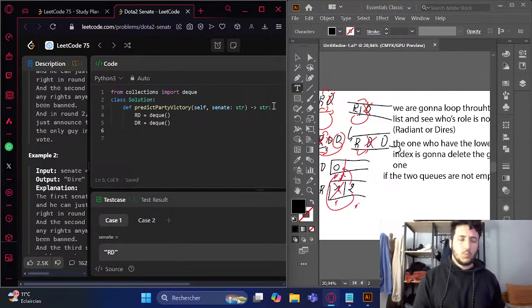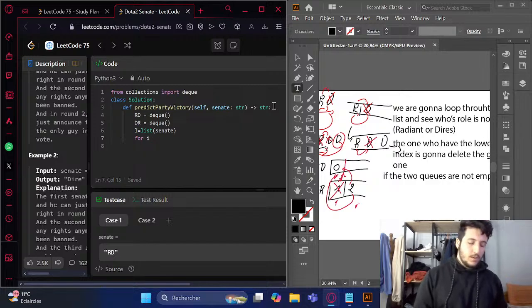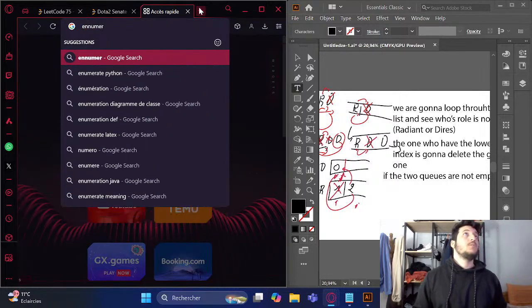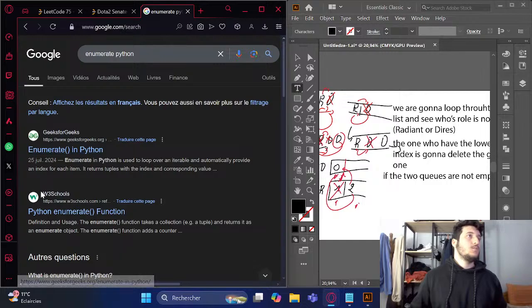I'm just gonna make it list equals list of senate, and then for, in, oh, we need the index. So we're gonna use the enumerate function in Python, for i, g in enumerate of the list. Is it correct? So it is enumerate.